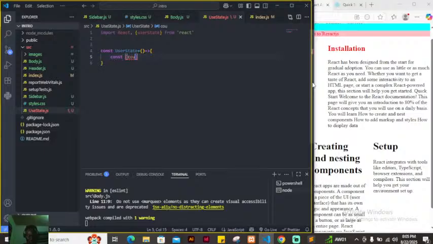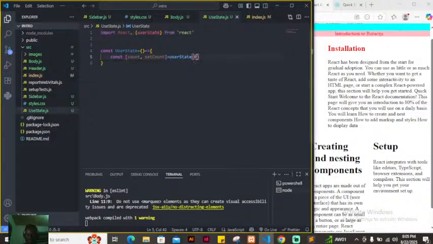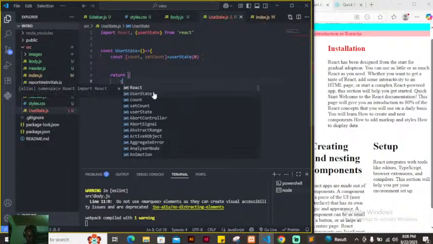So if this is count, for instance, this is the value equals to my use state. So my use state now will be having a state value. This parameter that I pass here is the state value. It means that the count presently is at 0.